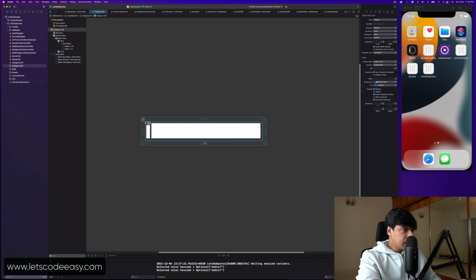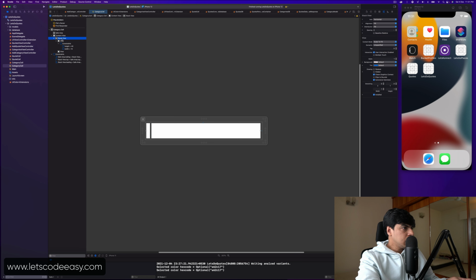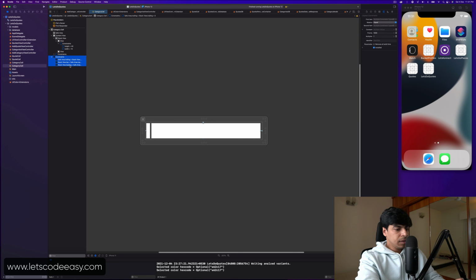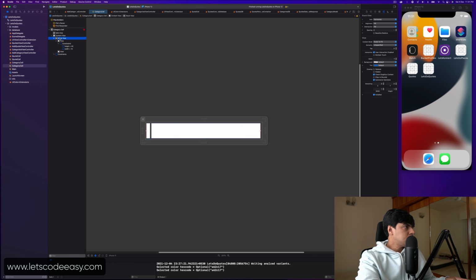I think I'll have to reset the bottom. Bottom space. I think the rest of the constraints which I set are not right. Maybe I'll get rid of those. This is my stack view. It is against the content view: leading, top, trailing. Should be fine now.